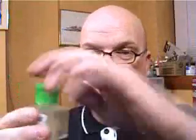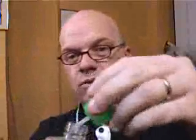Another alternative is using extra thin liquid cement and apply that with a very fine brush. In fact, the brush cement can be applied to seam lines when the plastic parts have already been joined. So you can clamp the parts, you can run the brush down the seam, and it will actually melt the pieces of plastic together even after they've been joined.